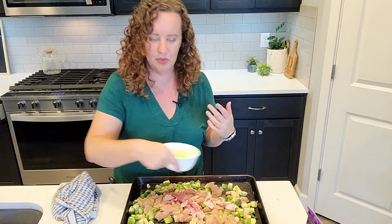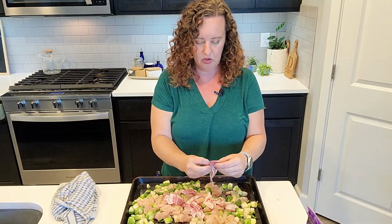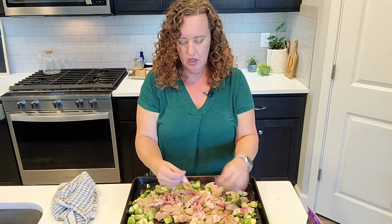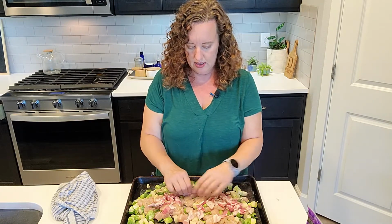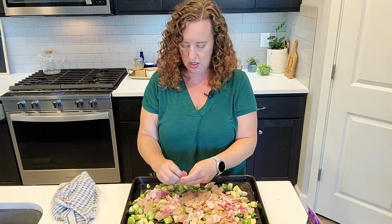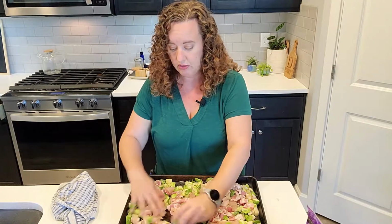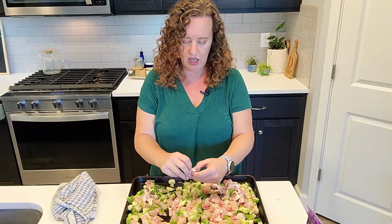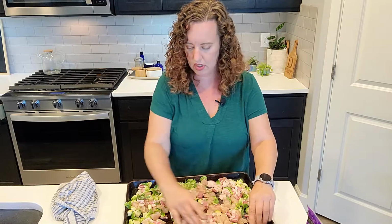Trying to decide if I want to add a little bit of this butter on top, but I think as the bacon renders down, it will keep the potatoes from sticking, and that's one reason why we greased the bottom of this before we added the potatoes too, because we don't want the potatoes to stick. Spread this bacon around, spread the chicken around. It's another reason why chicken thighs would also be good. They have a higher fat content, they'd be less likely to stick. I had chicken breast in the fridge, so that's what I am using.